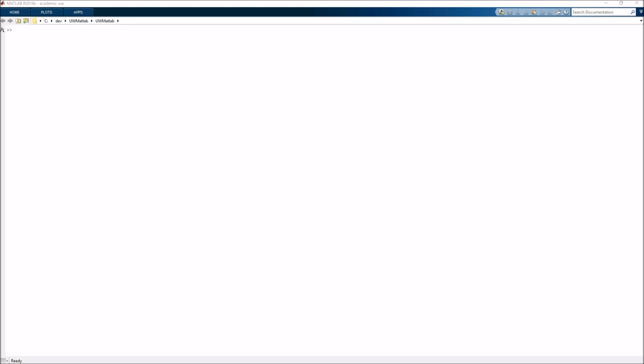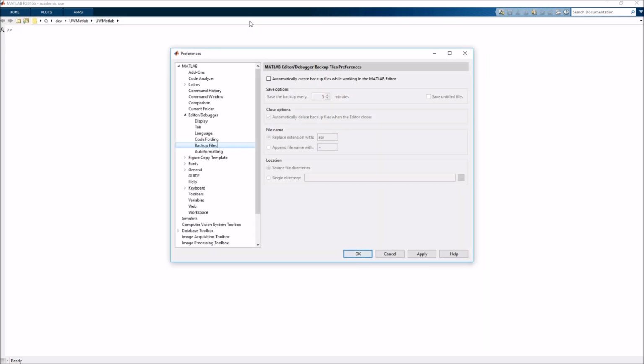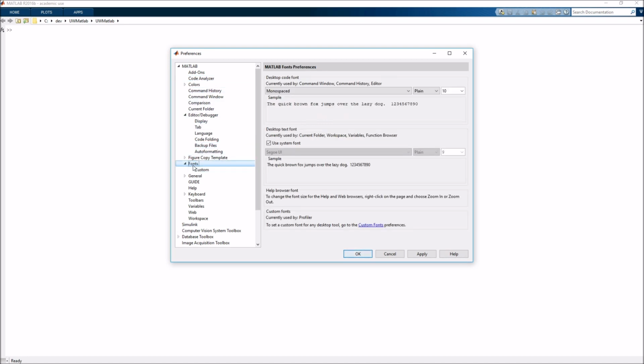Alright, so typically Matlab's default preferences will be set appropriately, but let's just double check. If you ever want to access any of the Matlab preferences, just come up here to the Home button, click on Preferences, and there's a couple places that we may want to look here. One of the first things I'd like to point out here is if you come here to Fonts, you'll be able to pick what type of font, and more importantly, especially for people like me that maybe don't have the best eyes, what size font do you want?